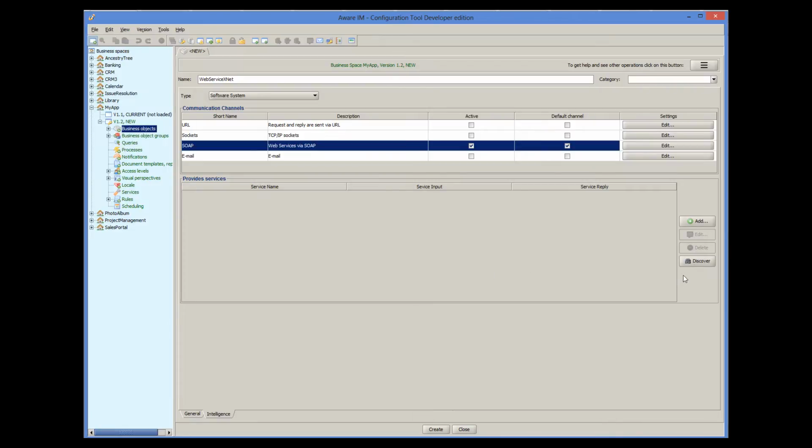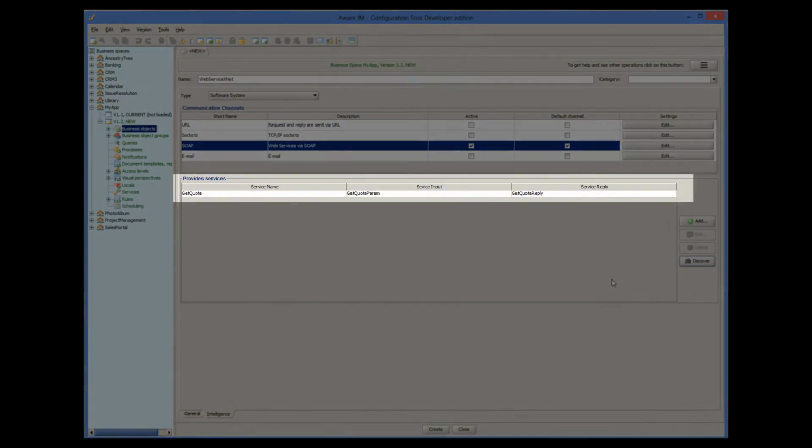To do this, I click the Discover button, and ORAM automatically creates a list of services with business objects representing parameters and reply of the service. As you can see, ORAM has created one web service with one parameter and one reply object.